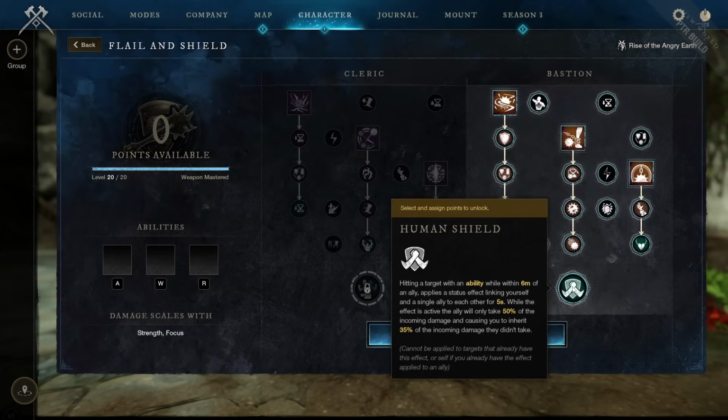And we have Human Shield here. Hitting a target with an ability while within 6 meters of an ally applies a status effect linking yourself and a single ally to each other for 5 seconds. While the effect is active, the ally will only take 50% of the incoming damage, causing you to inherit 35% of the incoming damage they didn't take. Absolutely massive, huge absorption that way.